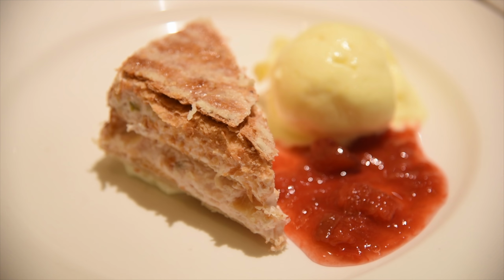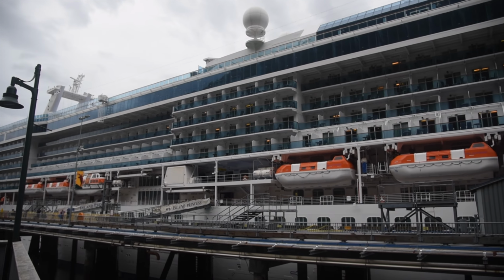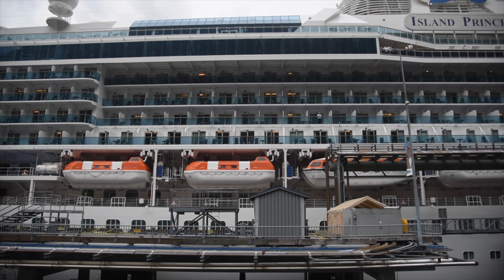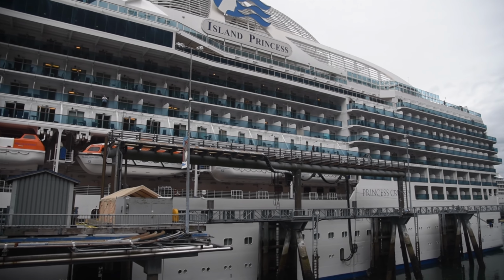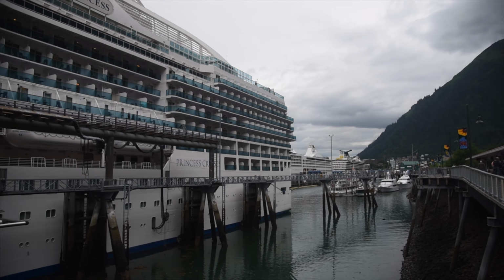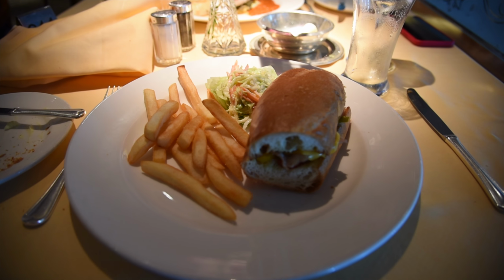One reminder here is that even though it's not part of the traditional dining times, your breakfast and lunch generally only happen at a certain point in time, depending on which venue you're at, and there's a hard cutoff for that. So if you're trying to get a sit-down breakfast or a sit-down lunch on one of the Princess cruises, you're going to want to watch the Princess Patter to see what time your breakfast and lunch seatings are, so you don't miss them.